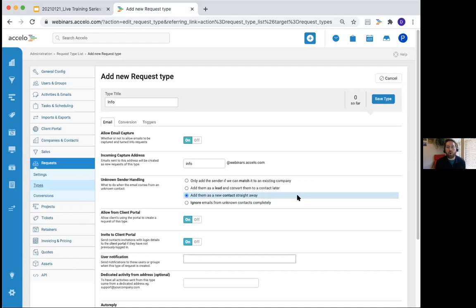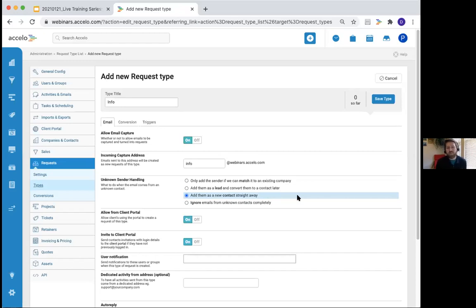It will capture all emails that come into the inbox and create a new contact in Accelo for any email we don't recognize. While this option does bring in every email, you most likely don't want every unknown sender added to Accelo. For example, you probably don't want to save a contact for some of those spam emails, newsletters, or marketing emails that might find their way into your inbox.